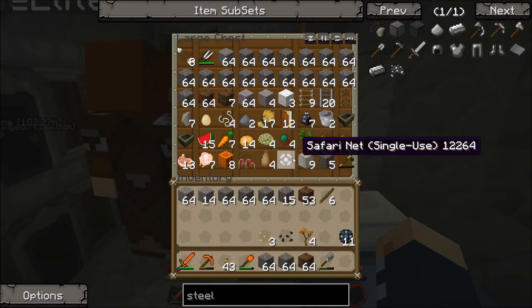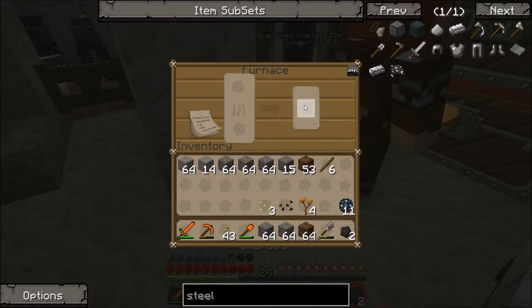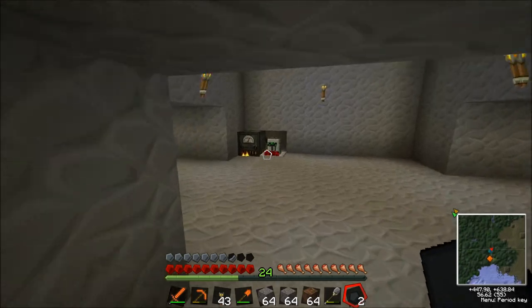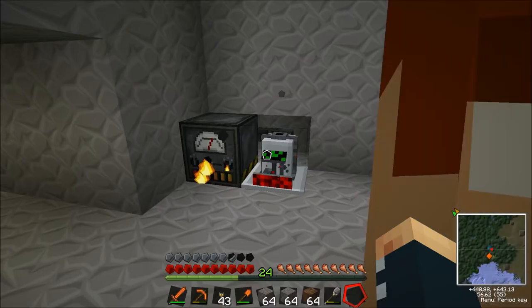I don't know. You don't know? Great, cool. Well, we're making steel right now, sorry. Oh. That's why we've got the metallurgic infuser. Yeah, I know. I'm making some steel. I also need that. I'm making some steel at the moment. It's fine. Cool. It's good. Okay, right, let's put that in there. Here we go. Give me the steel, Tommy.